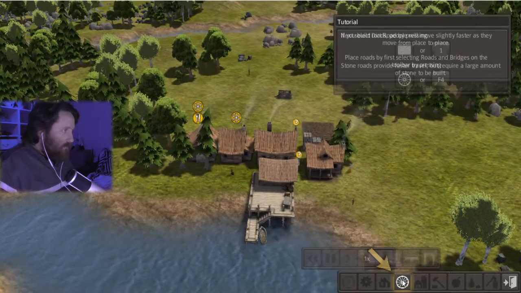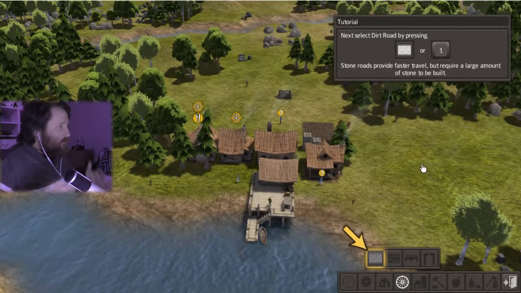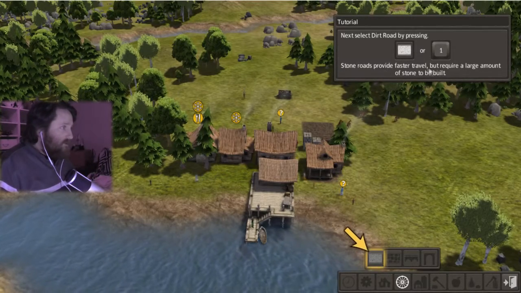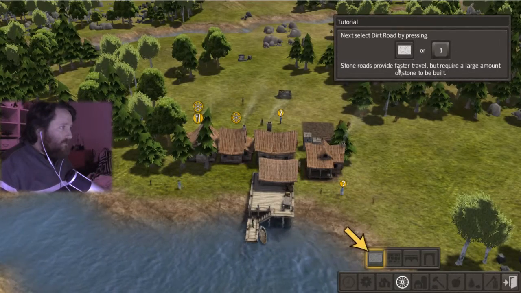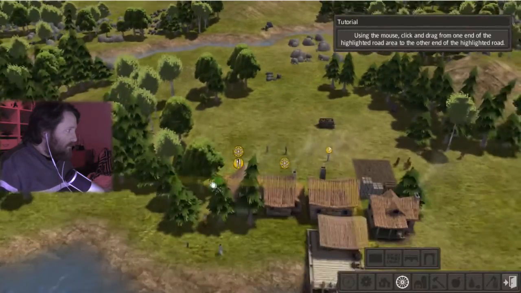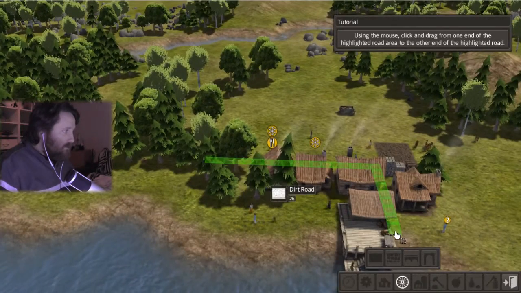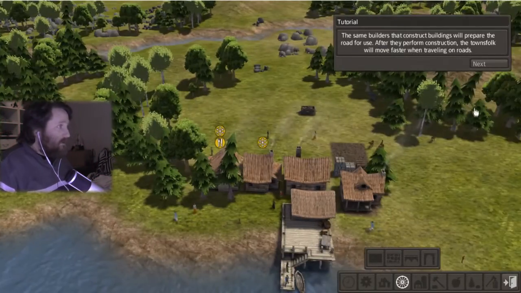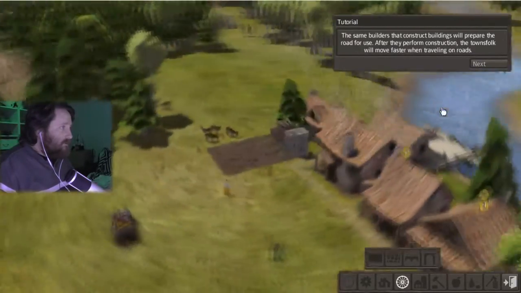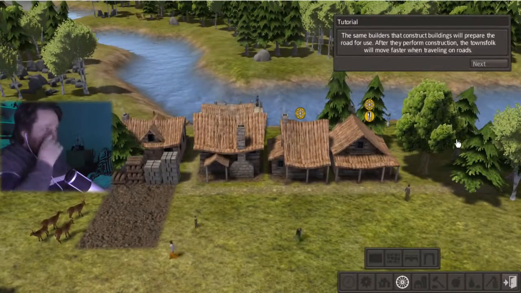Okay. Roads and... Oh, I really need to read things. Okay, so basically we're building roads for some reason. Stone roads provide faster travel, but require a large amount of stone to be built. Okay, there, and can I just turn and go there, I'm guessing? That seemed to have worked. The same builders that construct buildings will prepare the road for use. After they perform construction, the townsfolk will move faster when travelling on roads.